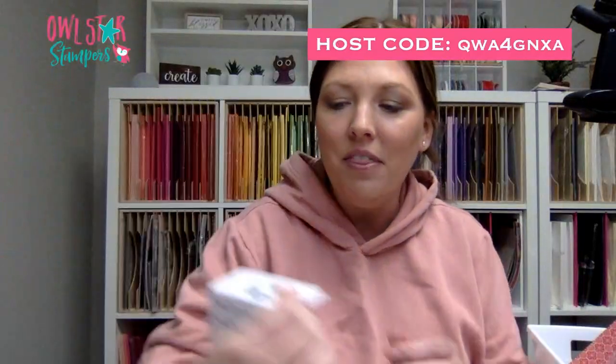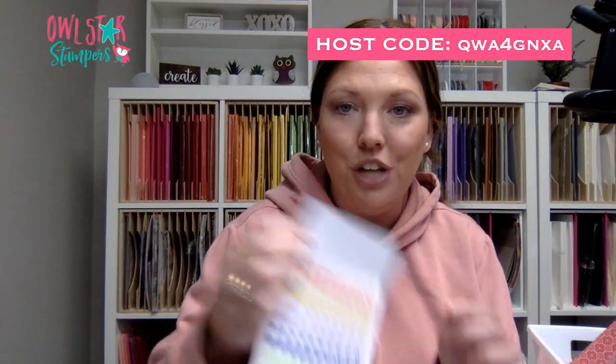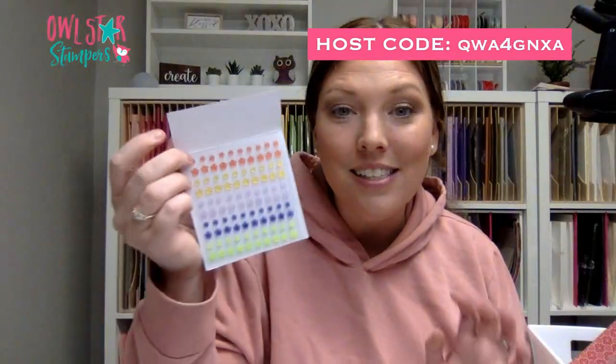So what might be in your box? What might be in your box is everyone will get these really pretty brand new items called Fun Flowers Resin Shapes. So everyone will get a brand new package of these — this is an $8 value. So whatever your box total is, you can just deduct $8 because that's what this is. And then the rest of your box will be filled with some new, it could be new, it could be newly retired, or even maybe some gently used things that I have.